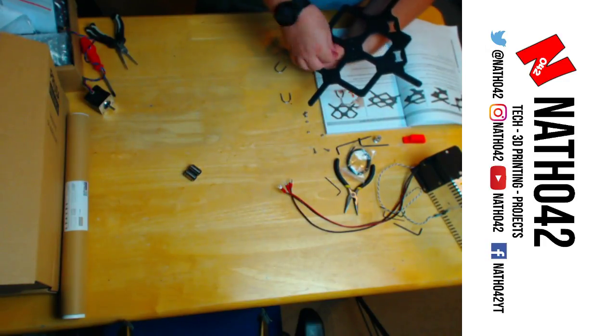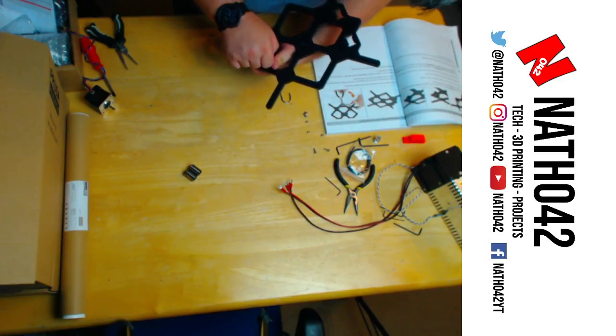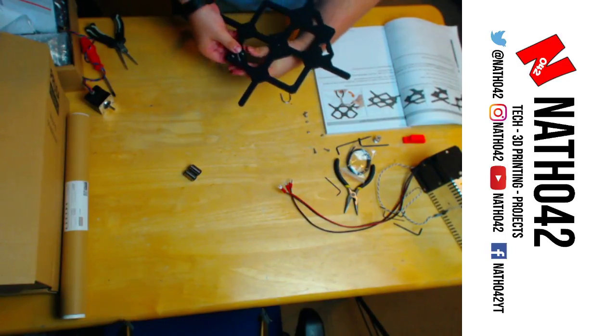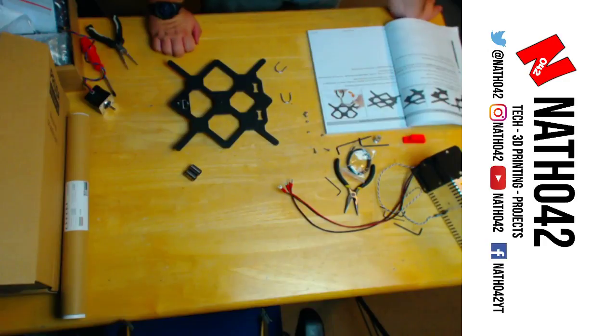I'm pretty sure it has the nylock bit up. Yep. Okay. Seems to be the right side. Oh, frickin' hell. Jeez. One thing you don't get is a thing to turn the bolt. Let me see if I have a thing to turn the bolt. Or if not, I could just use a pair of pliers, I guess.